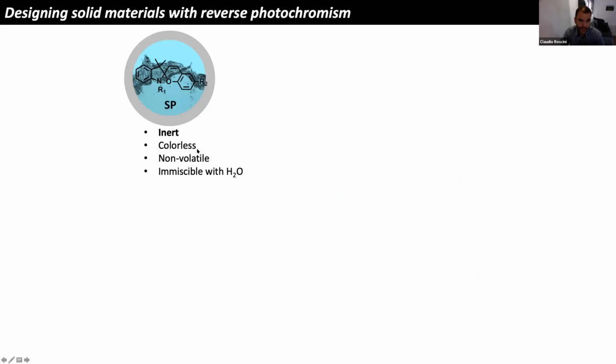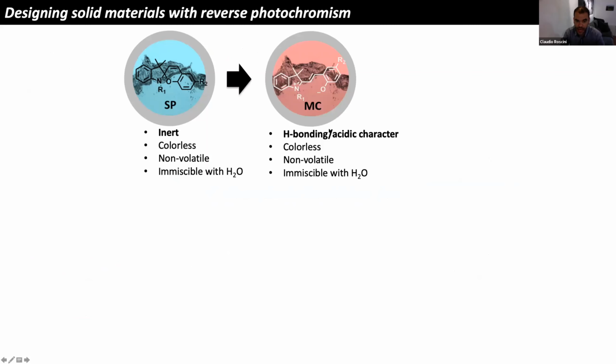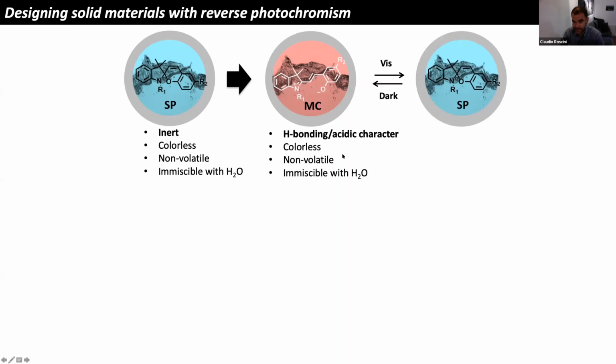However, to do that, we needed to substitute the oil that is inside, that I showed you before, that was an inert oil based on, for example, coconut oil derivatives, to something that was interacting and stabilizing the color form of the photochromic dye. So we needed something that was either able to create hydrogen bonding interaction or was doing acid-base reaction with the photochromic dye. So if we were achieving this species in the dark, then we should be able to irradiate with a visible light and induce the discoloration of that.